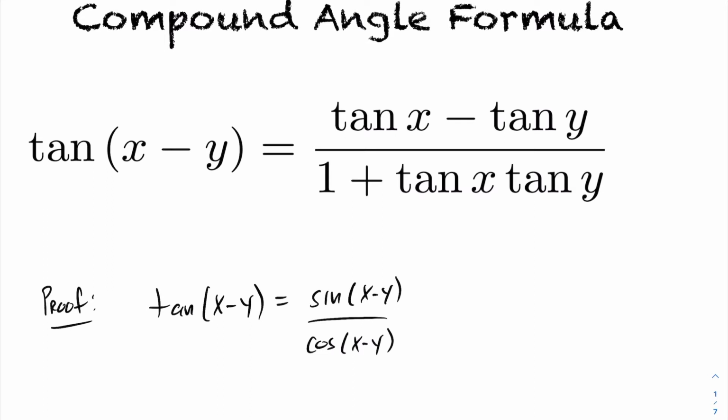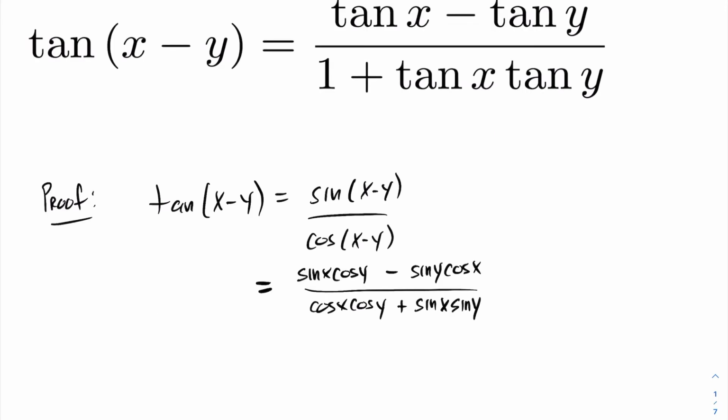Now we know that the tan of any angle is equal to sine of the angle over cos of the angle. So now again, we've already proven the compound angle formulas for sine and cos here. So I'm going to go ahead and apply those. Now what I'm going to do is multiply the top and bottom of this expression by 1 over the cos of x, cos of y. We're going to do that in the top and bottom here. So essentially, you're still just multiplying across by 1.